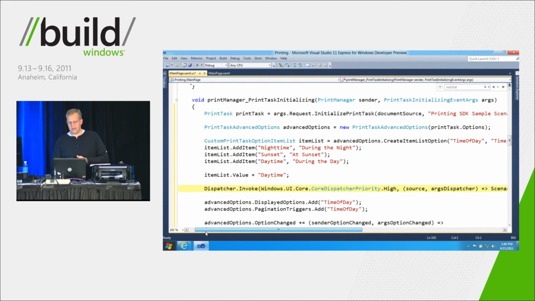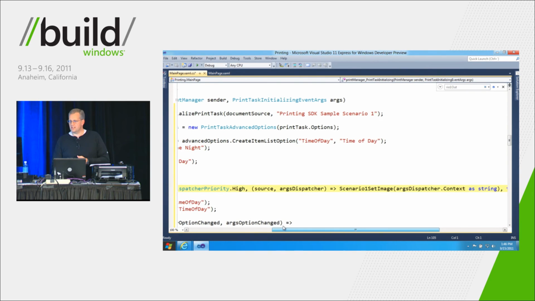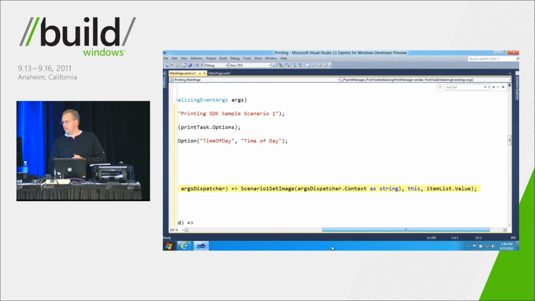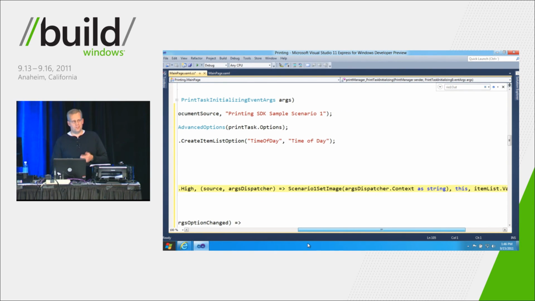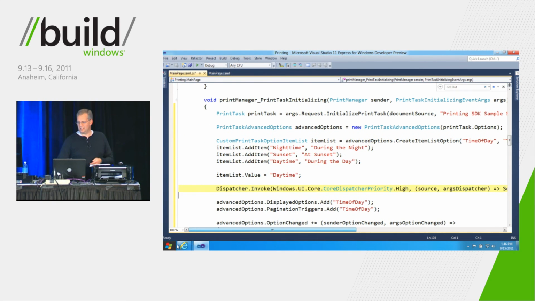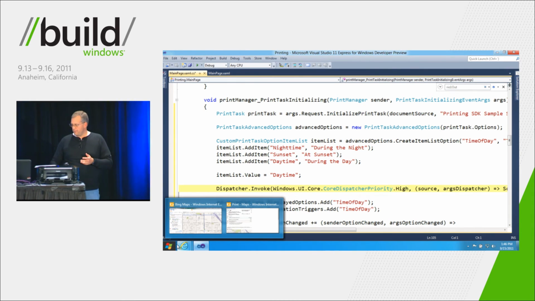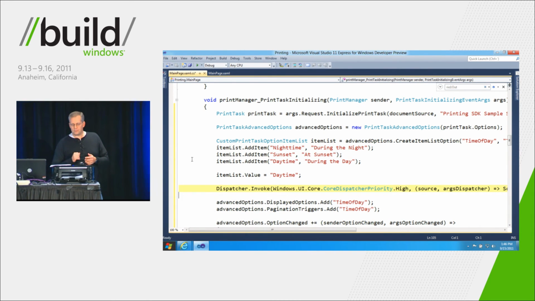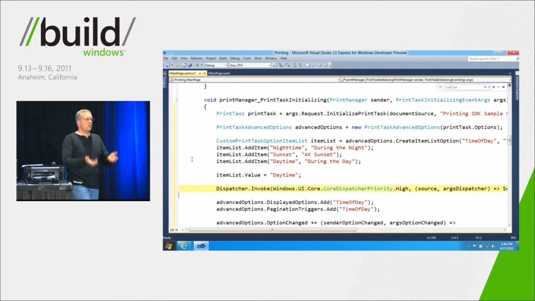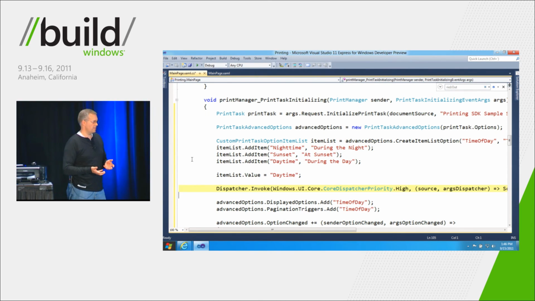I never like code that I actually have to scroll over to because it always says that I'm doing something way, way too complicated. Turns out, unfortunately, this line kind of needs to be here, so I need to stop and talk about it a little for a second. If you remember correctly, I told you that Windows calls back into your application when the user decides to print.